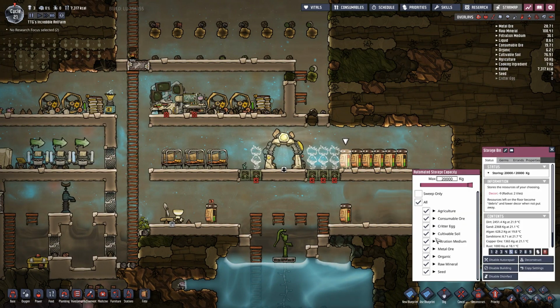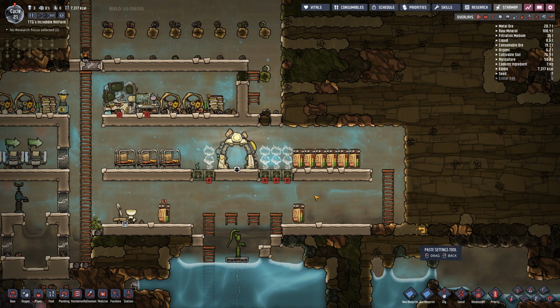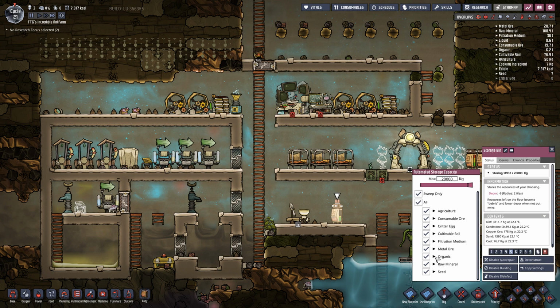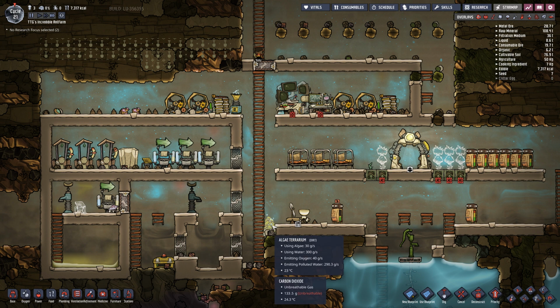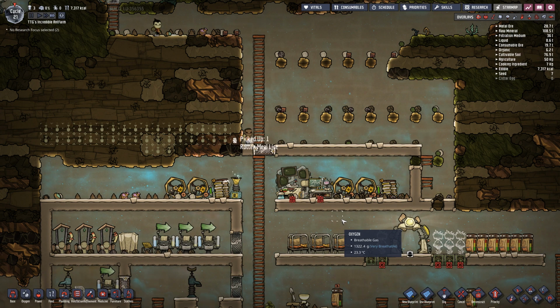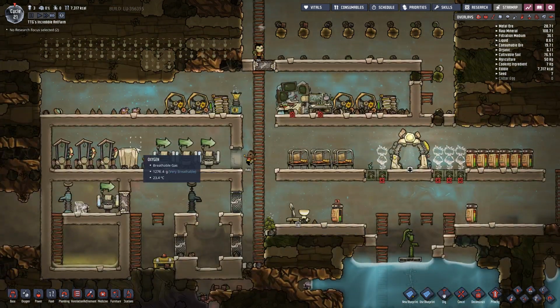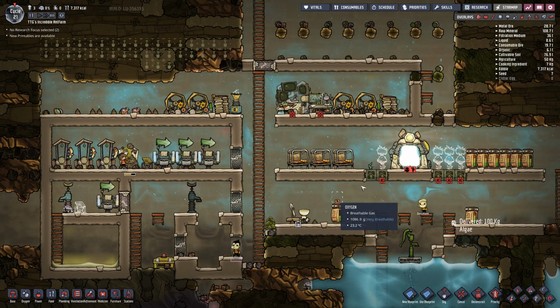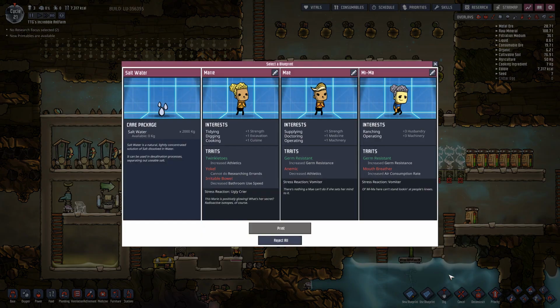What I'm going to make sure right now is that we do not have rot pile or polluted dirt in any of these. We are going to copy. Rot pile and polluted dirt is going to get removed from there. Rotten meal lice, you're going to this one, yeah. Polluted dirt. Let's see. Salt water.